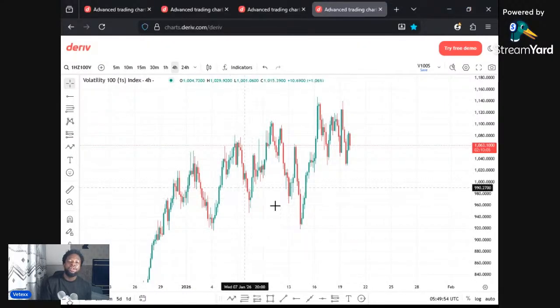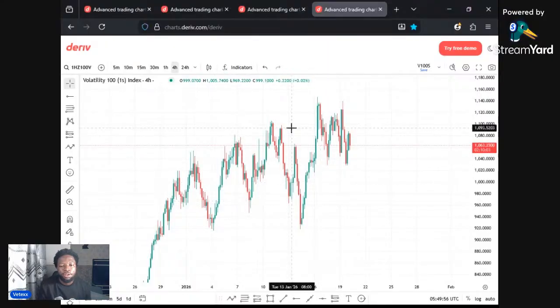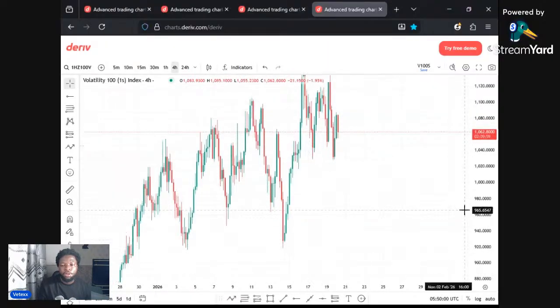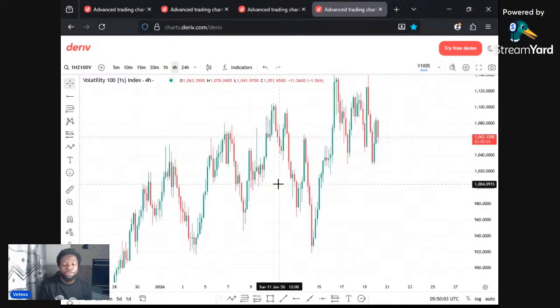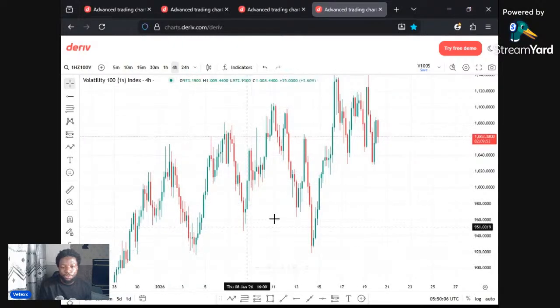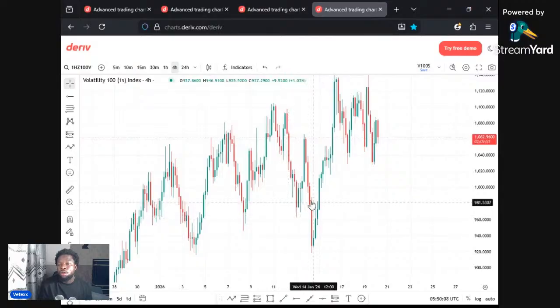I've showed this more than 3 times. This is a structure that I just played out. So this is going to be your assignment. If you can see this, mark it and then send it to me on Telegram. Let me check if you have been following what I've been teaching.